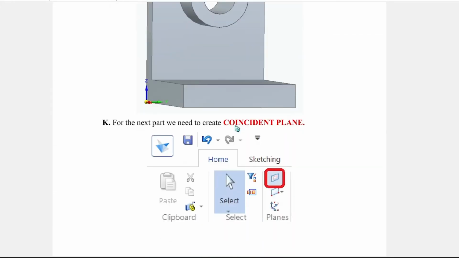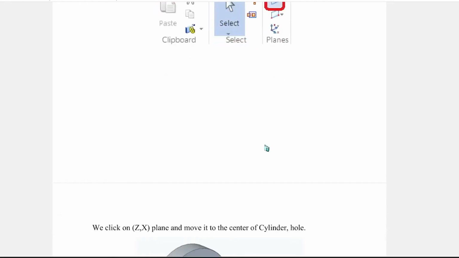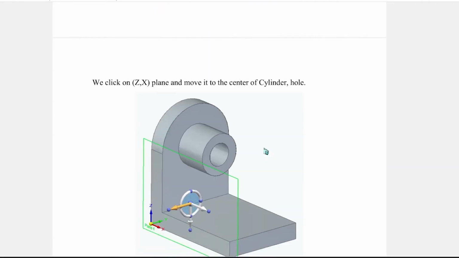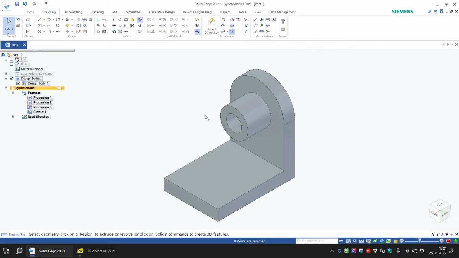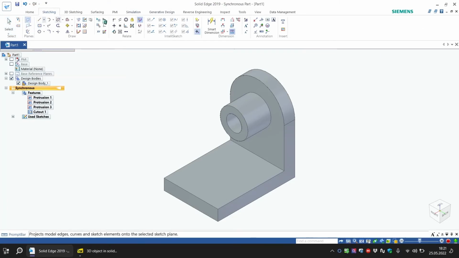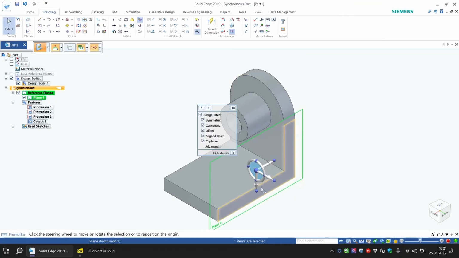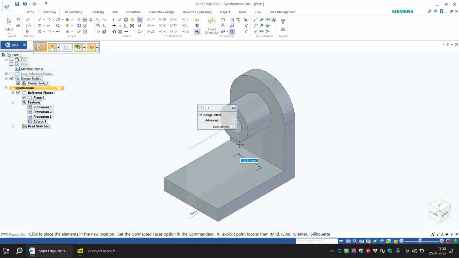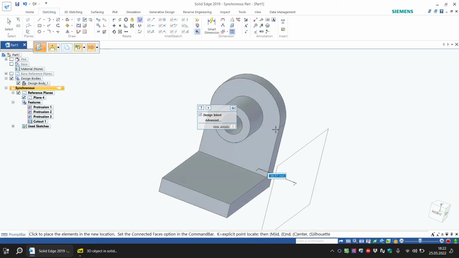Now I'm going to show you how to create the coincident plane. It's pretty easy. As you will see in a second, the coincident plane option is over here. We choose it, we click on the back part, and now you see the option to move the plane. We click this arrow, and we're going to move the coincident plane to the center of our object, of our cylinder.